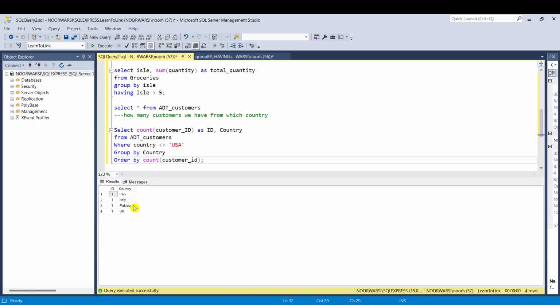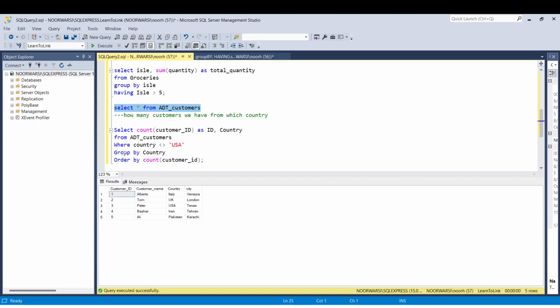So in this table you can see that I do not have country USA. In the previous table I had country USA over here at customer ID number 3. So with the help of this where clause I am not getting this USA because I don't want it, because I mentioned the logical operator over here, it's not equal to.